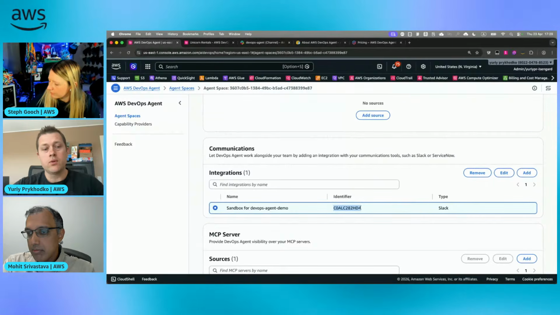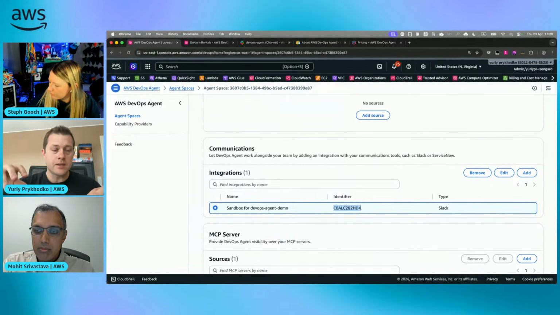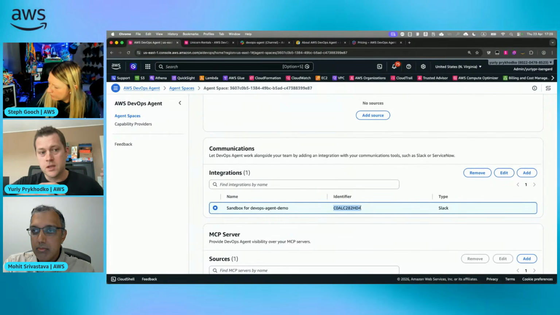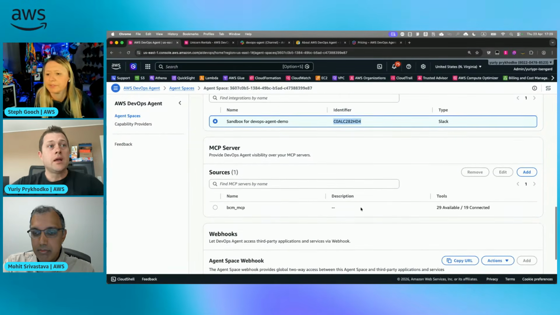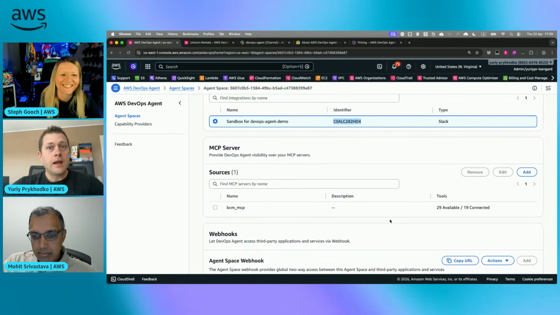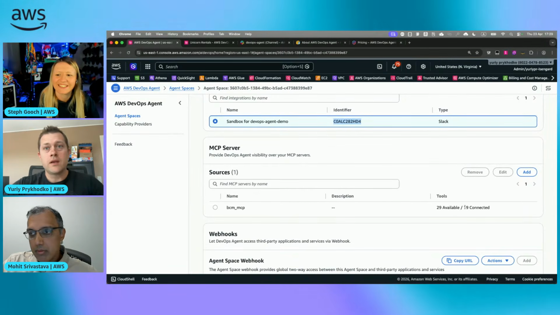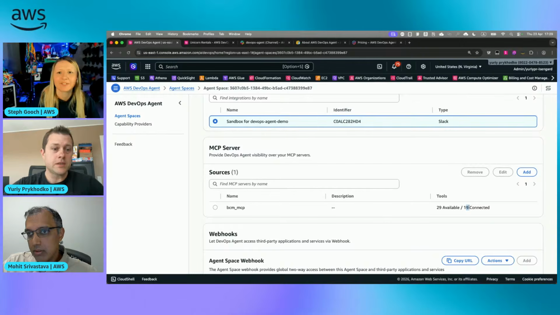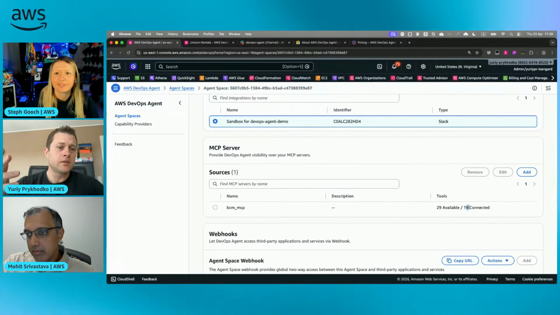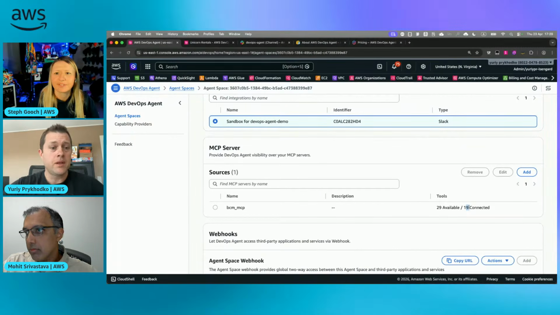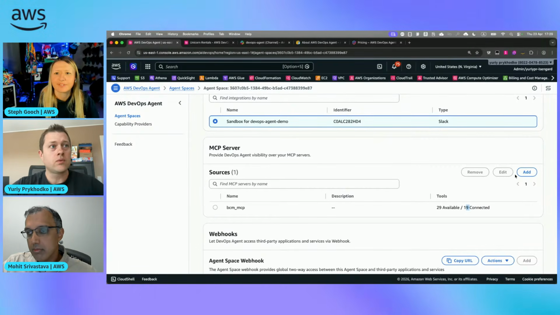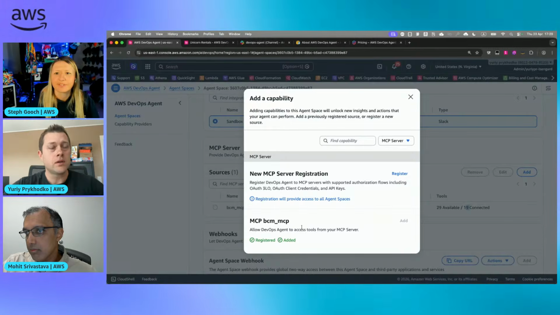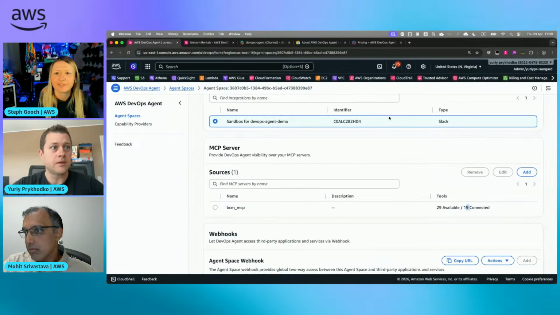So that's why, again, if you have multiple teams who have different Slack channels, you may want to have different agents, so they will send messages to different channels, right? Then I added here an MCP server, and I selected 19 tools from that MCP server, billing and cost management, because I didn't need something like budgets or billing views. I'm not using them, for example, here, so I didn't select them. But when you click add, you can select from the list of your registered MCP servers here.